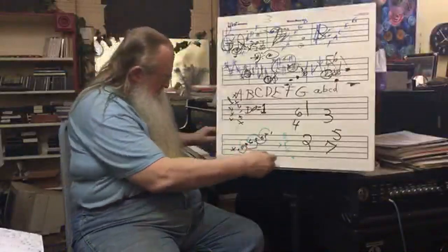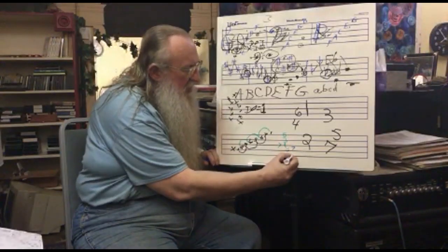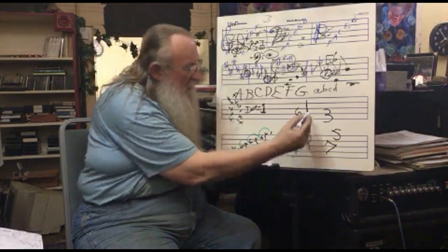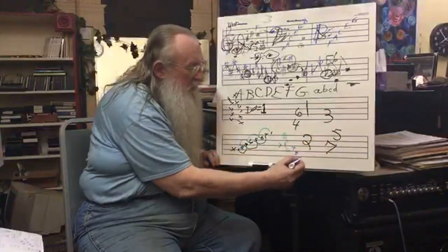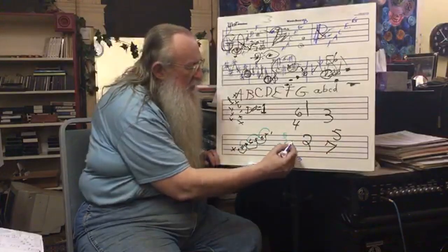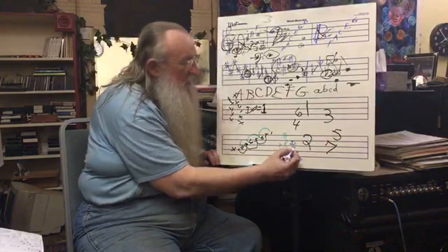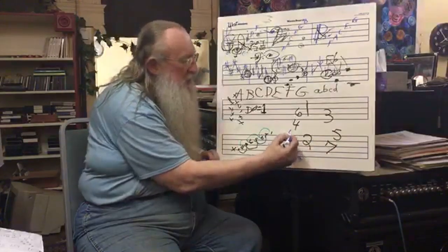All I have to do is, between one and six is going to be a seven. Between six and four is going to be a five. Well, look, here's the pattern starting to evolve again. I could guess that this space right here is three, and I could guess that this is one. Then what happens is this is two, because seven, two, and then the next pattern is four, and then the next space is going to be six.